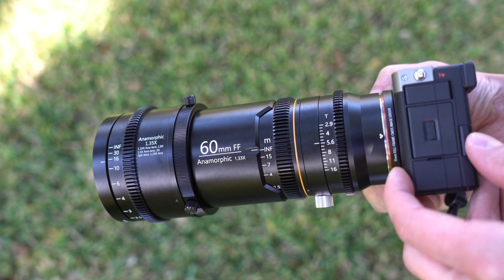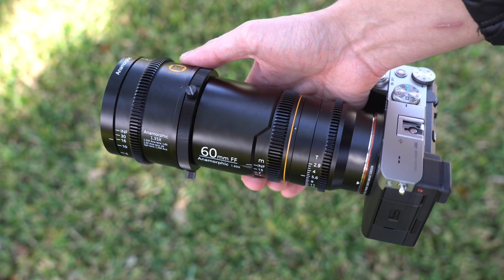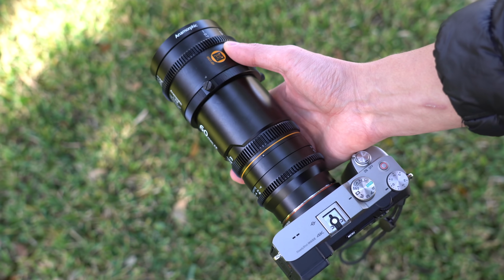Combining it with the 60mm anamorphic lens from Greatjoy, however, and you get this almost 4-pound masterpiece that can be used to break bulletproof glass. All jokes aside, this is a very heavy setup that you could try to balance on a gimbal, but I really didn't even want to try it because I felt like it would break my gimbal. And so all of the samples that I got with it were handheld. Now, let's review really quickly the 3 basic elements that you are looking for when it comes to an anamorphic lens.